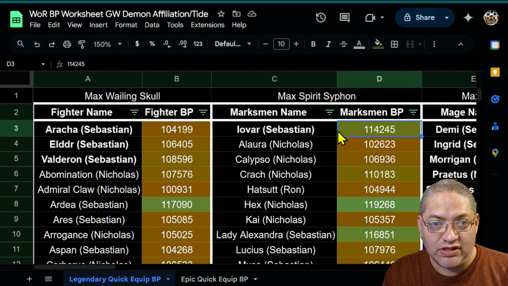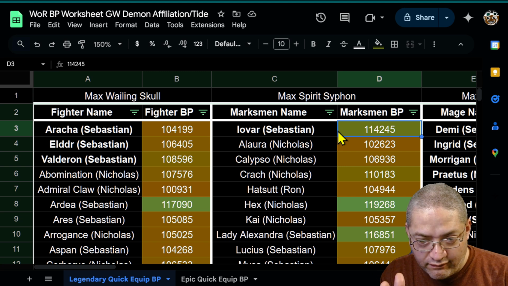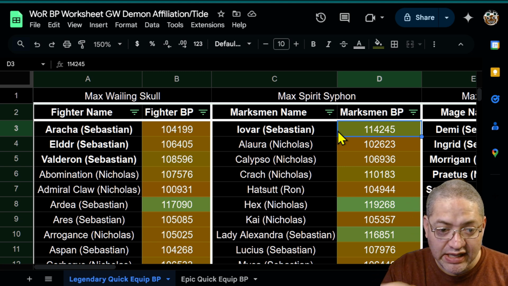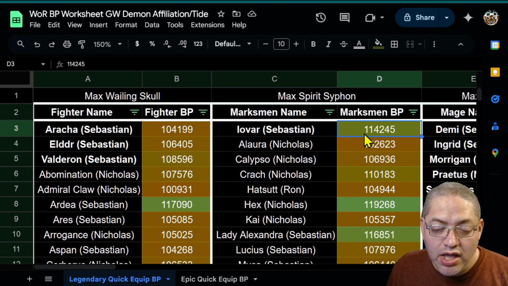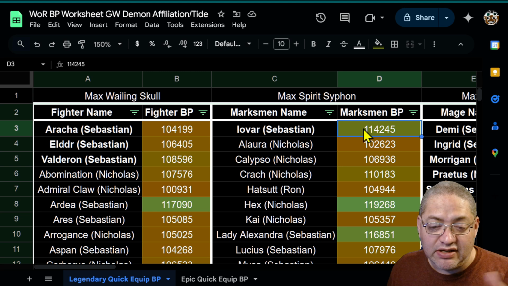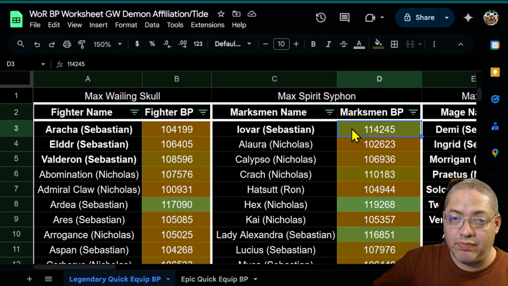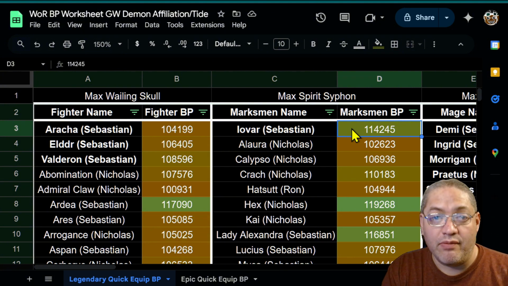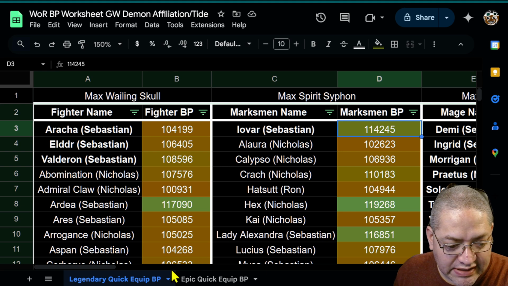So that kind of gives you an idea. Okay, 10% more of what the number is indicated here. You've got to add on to it, so you can get that. So in estimates, Iobar is actually 125. Even though you'll only see his BP at 114, technically when you take him into the battlefield, he'll boost your Demon Soldier even more. So that's essentially what that is here.